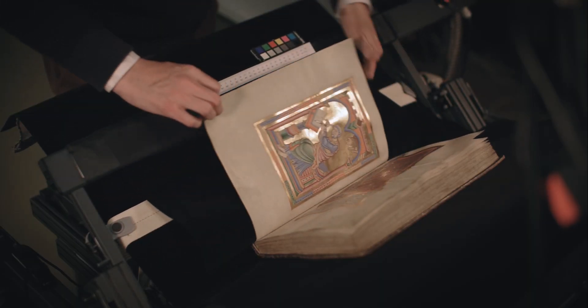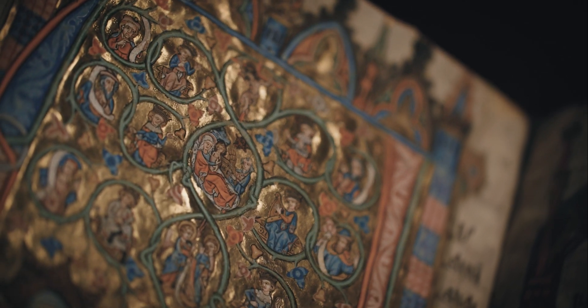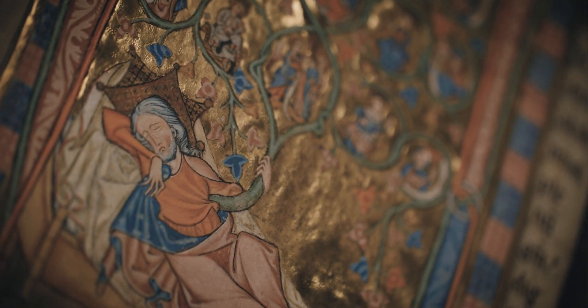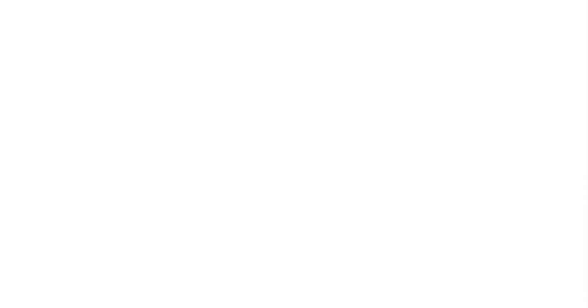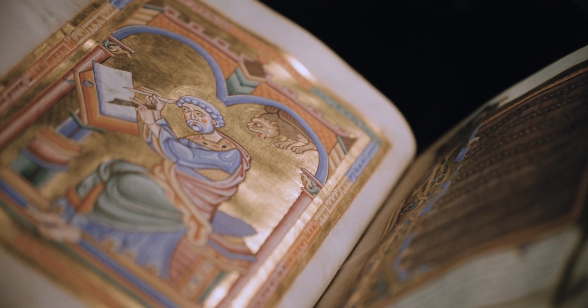The fore-edge rests on a hollow bar, which is attached to a hose and then a vacuum unit, ensuring that the page is parallel to the lens and completely still when we photograph it. We've been experimenting with direct lighting so that we can capture the color of gold. Conventional lighting is at 40 degrees to the manuscript, but we found the color of the gold was often a dark grey or green. So in this case, I'm using a digitally controlled ring flash that reflects the gold leaf back to the lens so that we can faithfully reproduce the color of the gold.